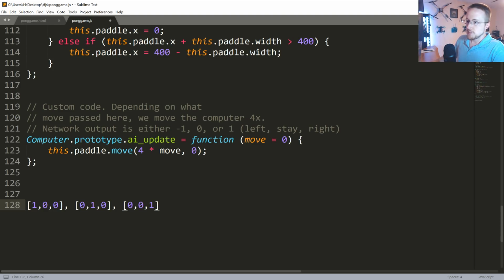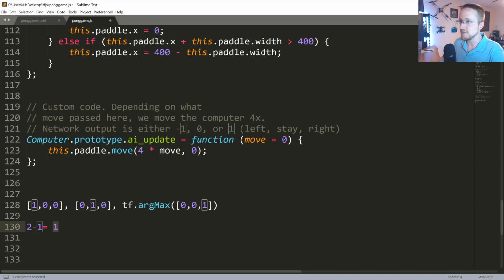Then we're going to apply an argmax to this. So you'd say probably tf.argmax, for example. I think it's camel cased, I forget, we'll get there in a second. In this case, the argmax would be 0, 1, or 2. Then we're going to subtract 1 no matter what the output is. So in this case, the argmax would be 0, we subtract 1, and assuming it was this one, that answer would be 1. So 1 is the move that's going to get passed to this function here.